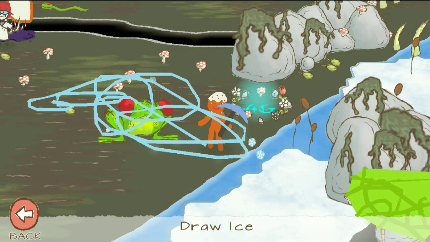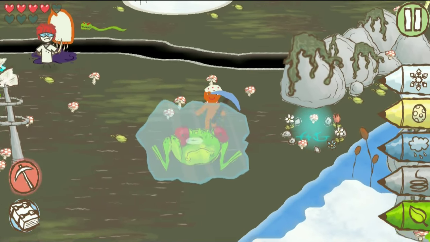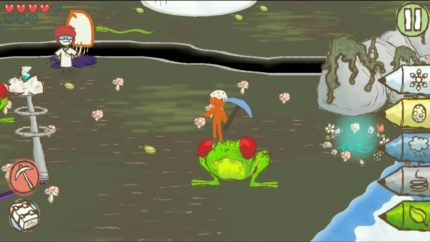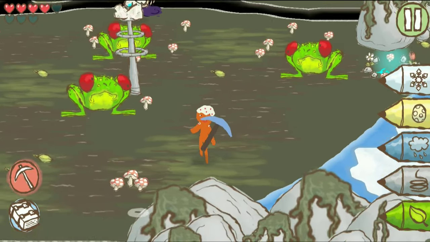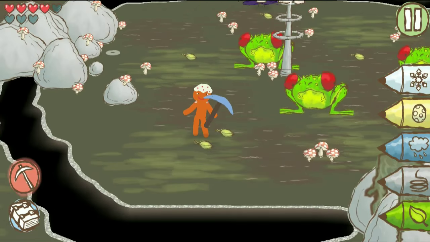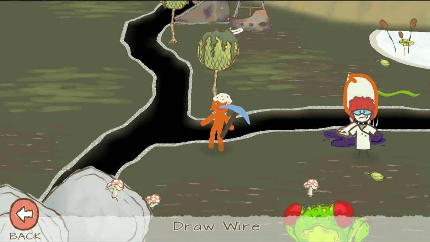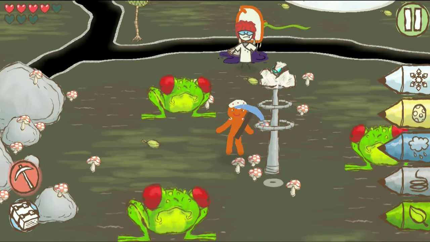If we freeze this guy. Please don't freeze me. Good. But look, I can't attack him in any way. There is no attacking him. I don't know what even is this? What do I do here? Electric current, maybe? Seriously, why would you stop me there? What the hell was that?